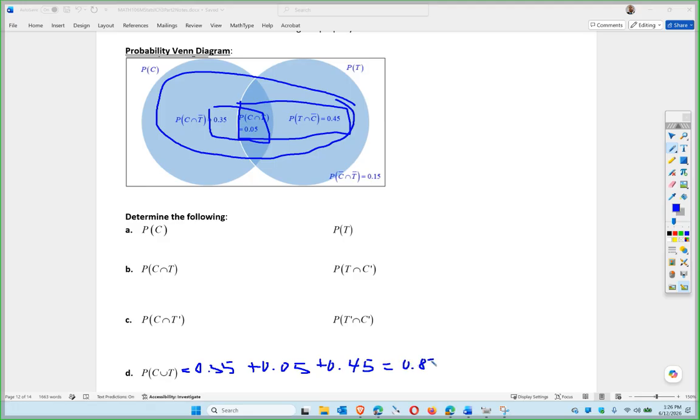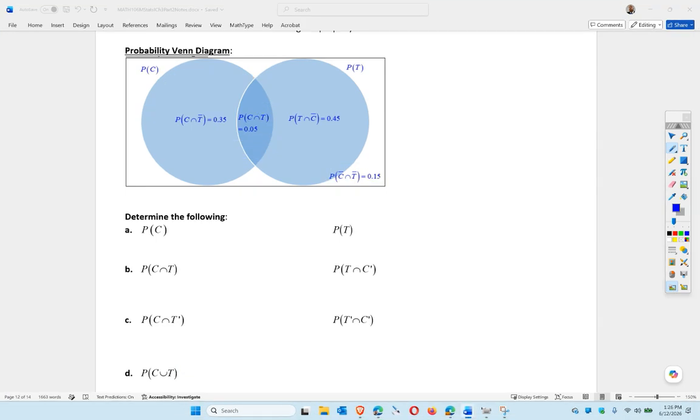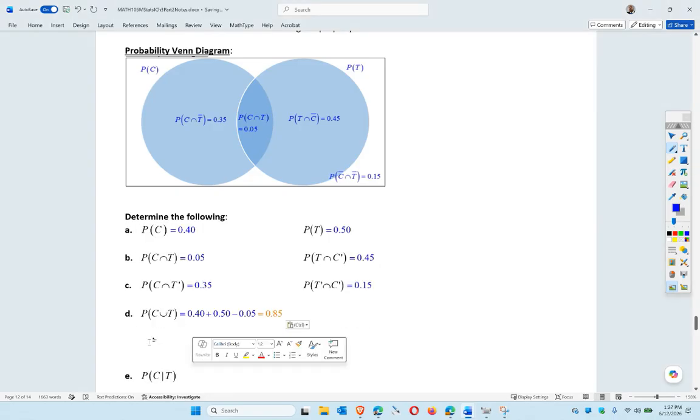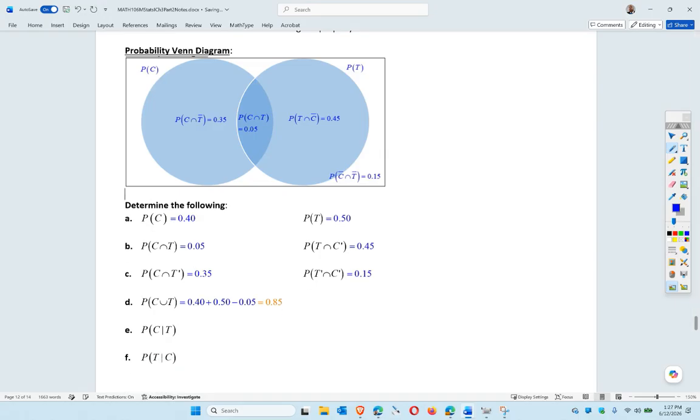Okay? So you're one or the other, because this is neither, which is the 15%. Which you could also get from there. You just do 1 minus 15%. You can also get 85%. So there's 3 ways of getting that one, essentially. Whichever you want from a Venn diagram is more than fine. I'm not too picky on that, essentially, right? Okay, let's do some conditionals now. Let's see if I can get these in screen.